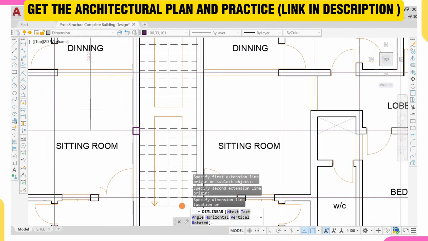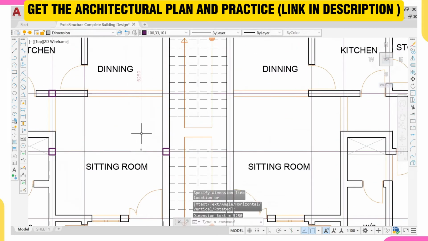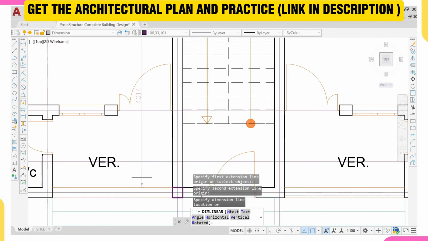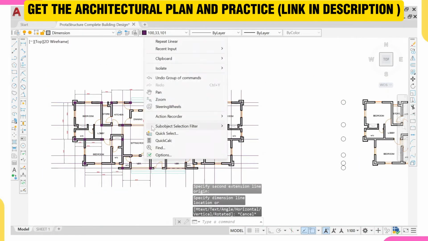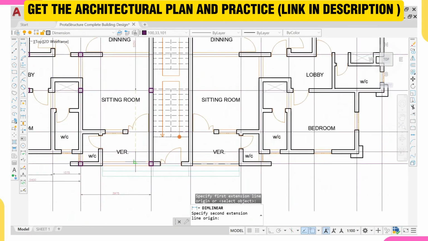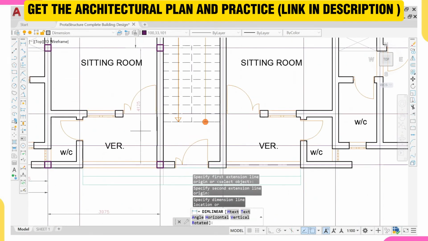What am I having? Oh, I made a mistake. Okay, yeah, I'm having 5.25. Okay, I'll also check again from this point to this point. Sorry, let me just escape. Let me right click again, that's to repeat linear. I'll do from this point to this point. So I'm having it to be 4.125.